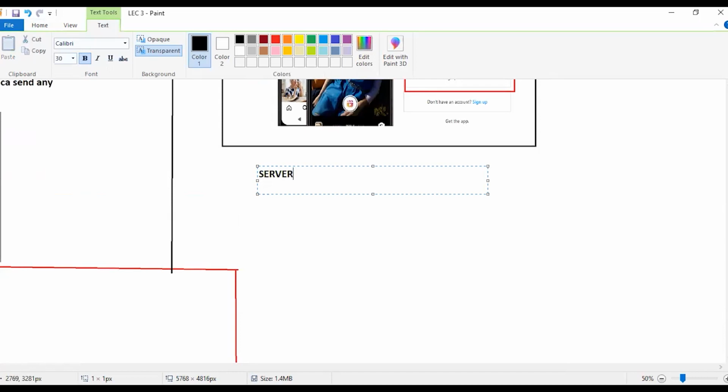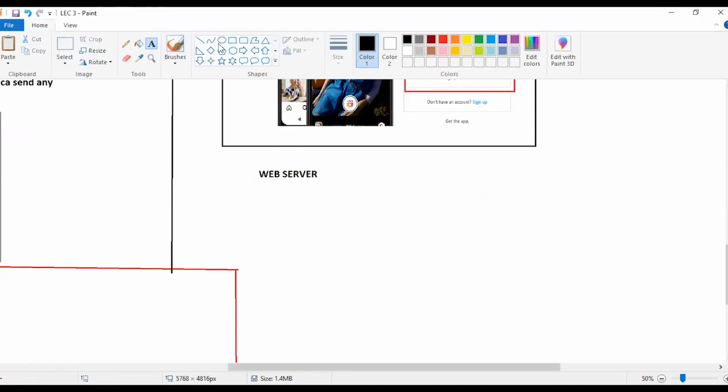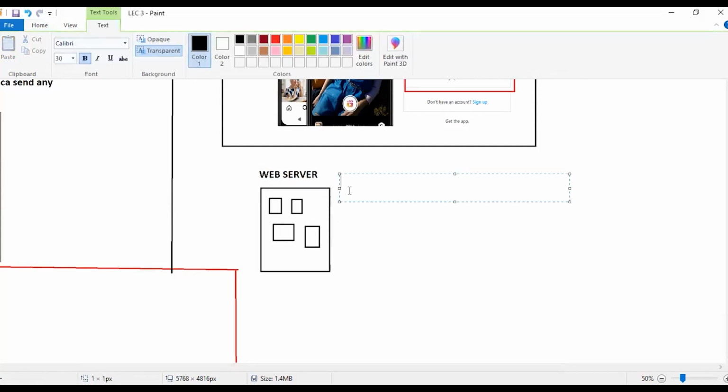We have a web server here. Now, in that web server, we're going to have some small partitions, small spaces, in which we're going to host our website.